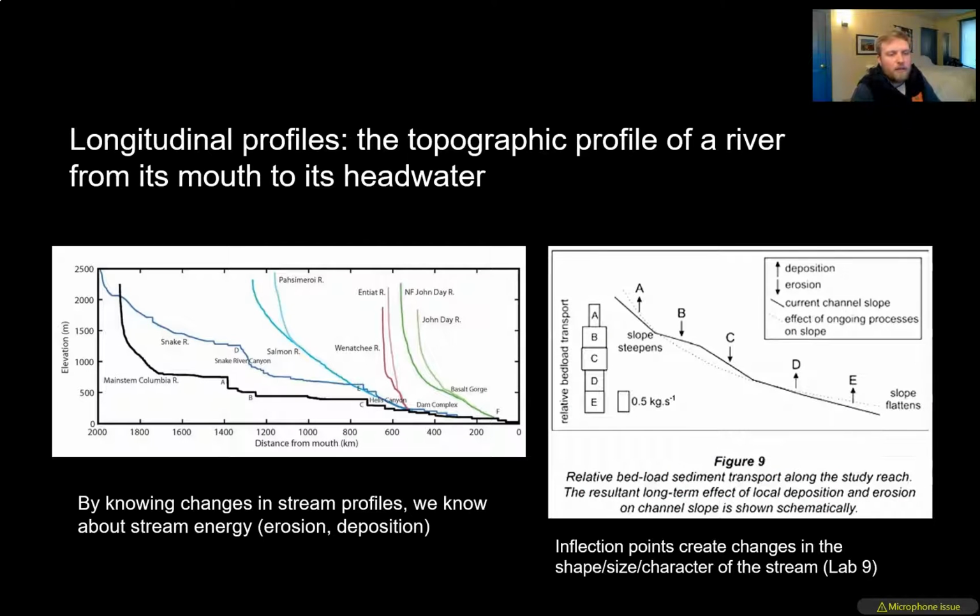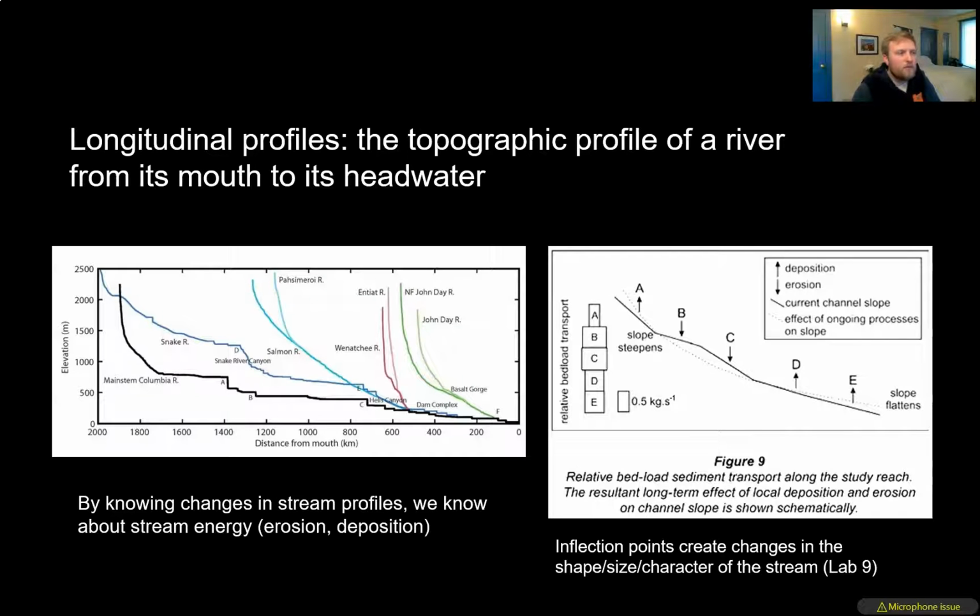And so what we finished up on at the end of class on last lecture was longitudinal profiles. So the longitudinal profile is what you'll be doing in Lab 9, where you trace the elevation of the river channel from its headwaters down along through its entire course to where it empties out into a lake or the ocean. And the characteristic shape of these profiles tells us about what is going on in the river in terms of stream energy, as well as erosion, deposition, and sediment transport.